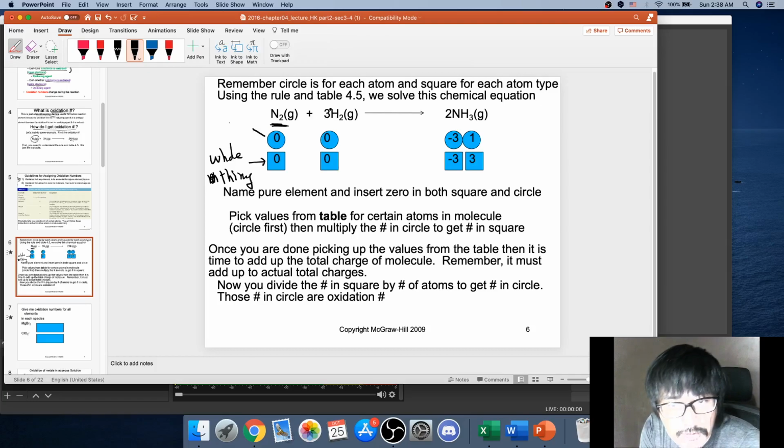Now, we're going to ignore this 3 here because it's not really necessary right now. The H2, both of those are 0, right? Because it's another pure element, carrying the 0 charge here. So the whole thing is 0. Each one of those hydrogen is 0, right?